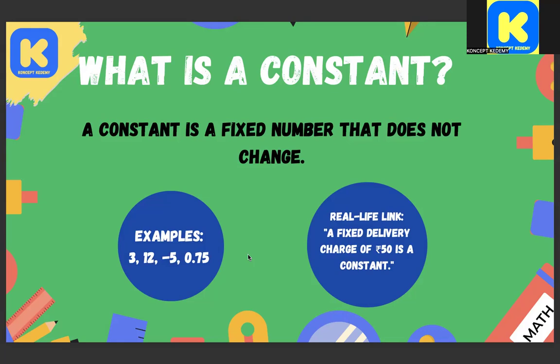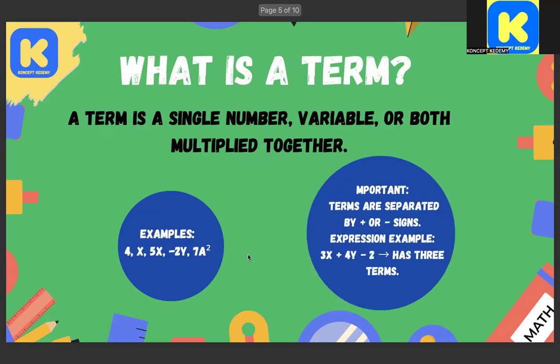Like, what is the age? In this scenario, age can be a variable because it changes year by year. But if we talk about a particular point, like in 2015, what was your age? That will be a fixed number, so it's a constant. So let's go to the next thing.